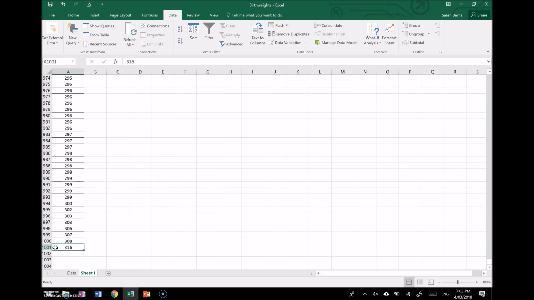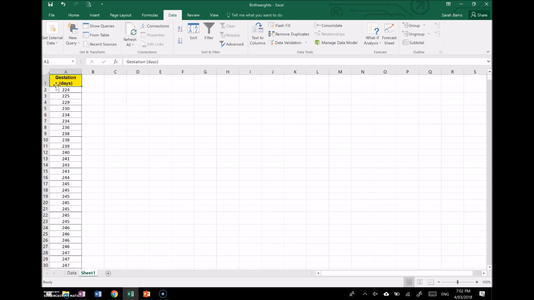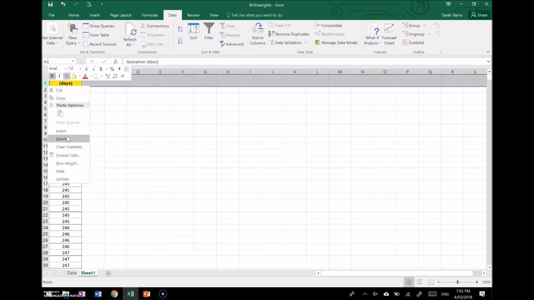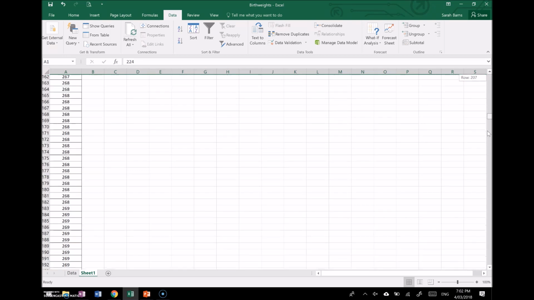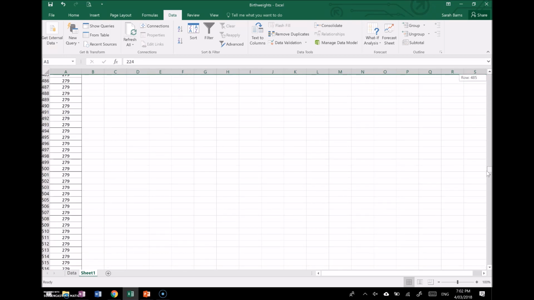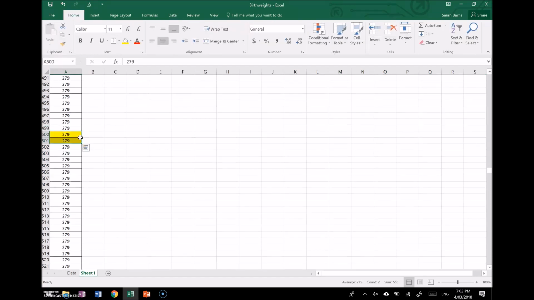We have 1,000 observations. This is row 1001 just because the first row is a title. So let's delete this title now that everything's in order, and we should be able to figure out what the 500th and 501st observations are. That's this here. This corresponds to Q2, so we need to take the average of these. Since they're exactly the same value, the average of them is just going to be 279. So let's jump over and record that value.